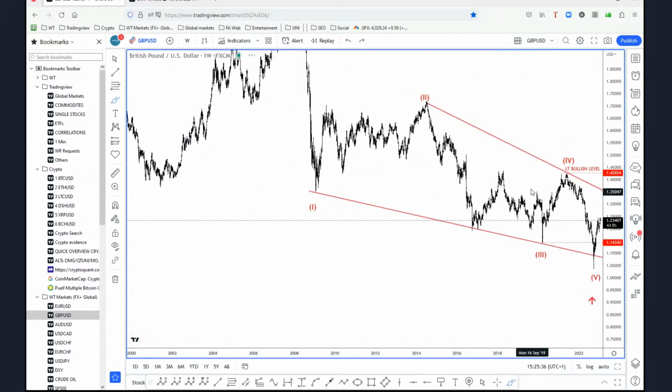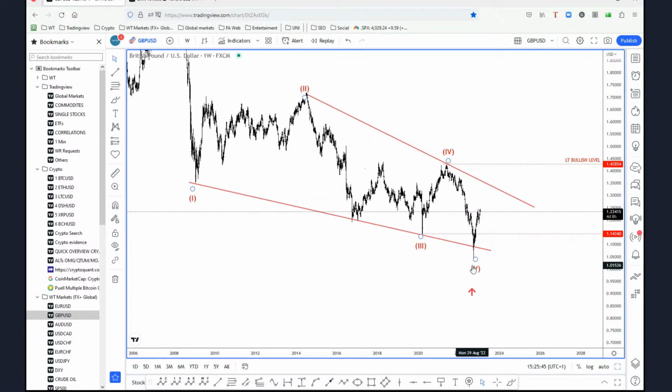Also, as I showed you already several times on this hard degree chart, we bounced very nicely from the lower trend line. So even if you somehow ignore the wave count, what would you expect? Well, if you just think that we will keep chopping around here between these two lines, you think that more upside obviously could be happening towards the upper trend line to retest it. Okay, so I'm definitely bullish here on pound.